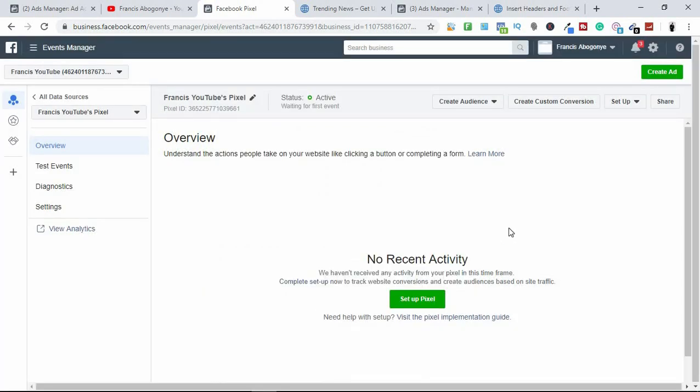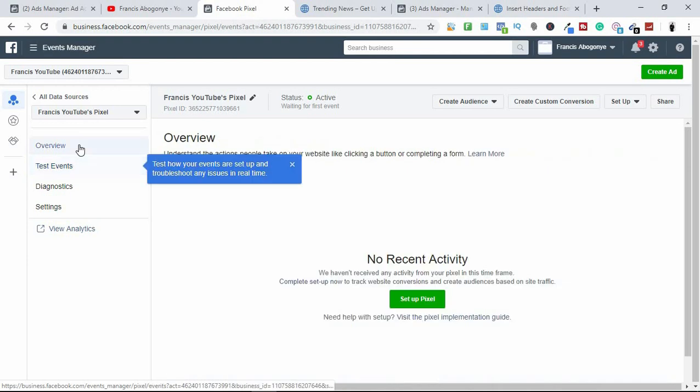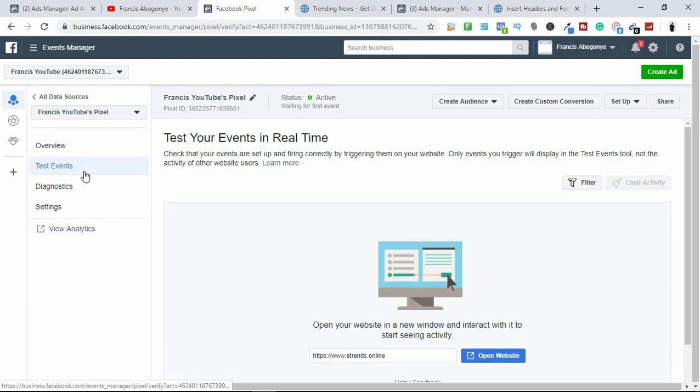Can now close it. All right. So let's see. Overview. Our event, the status is now active. Okay, the pixel is now on the website. So it works very well right now.